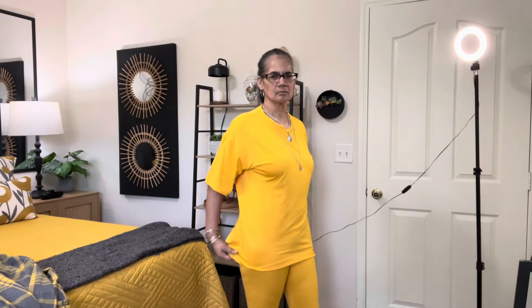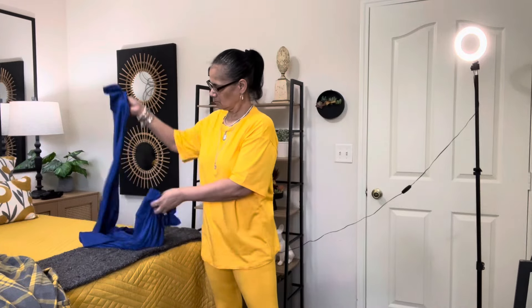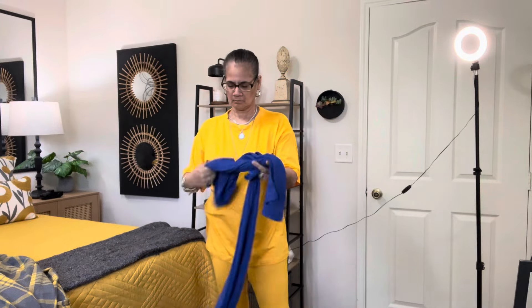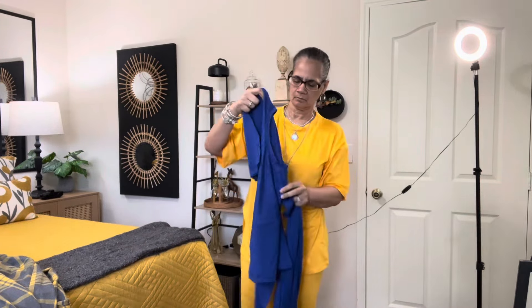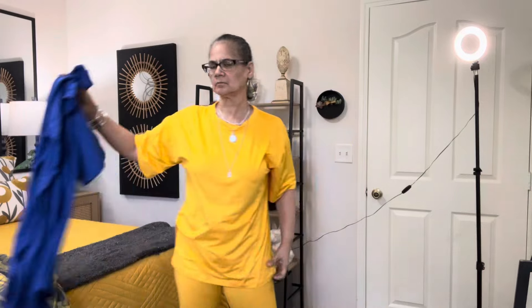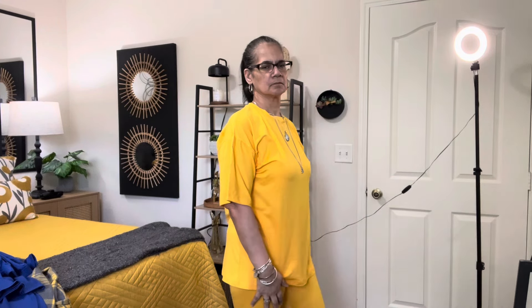It's an oversized t-shirt and some tights — again, if I pick up 15 pounds this would look better on me, but I'm just showing y'all. I got this a couple months ago from TikTok, like 14 bucks. I'm trying to show y'all how you could tie these up and tighten it if you want. I got it in a royal blue too — two colors. It's just a short sleeve oversized t-shirt and you could throw it on with anything. For me I like to lounge in these two-piece sets — they're comfortable. Run out and get mail or grab a package, whatever.